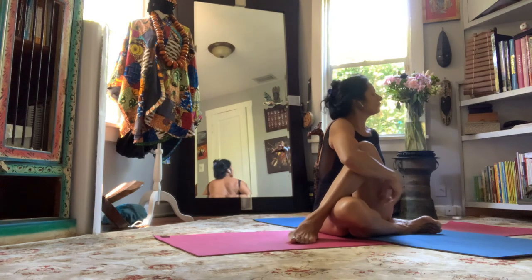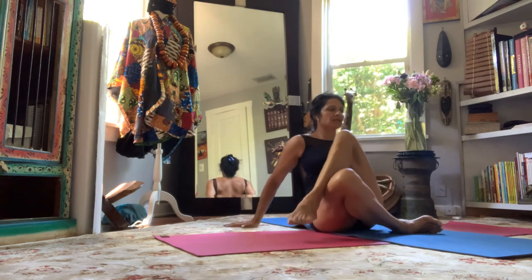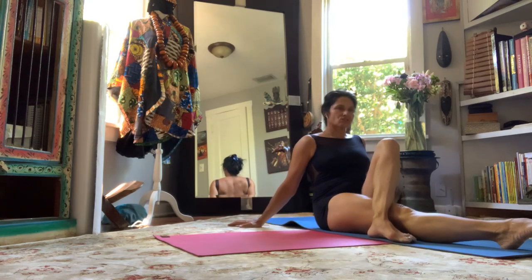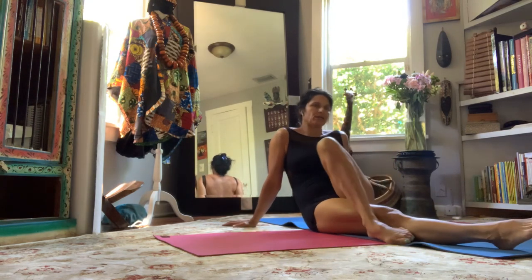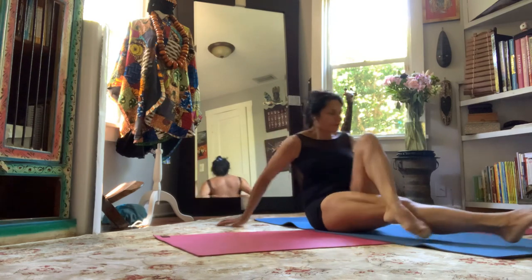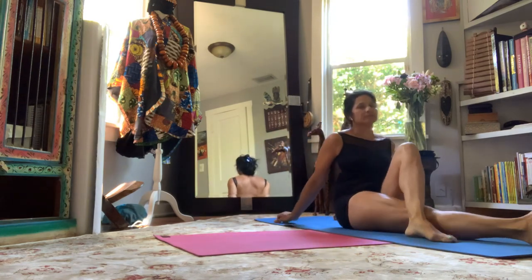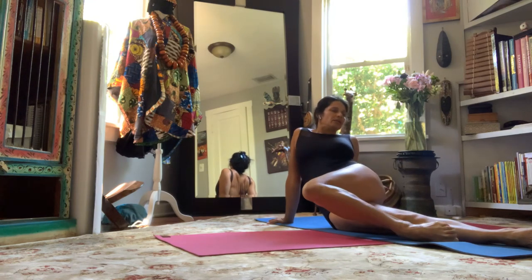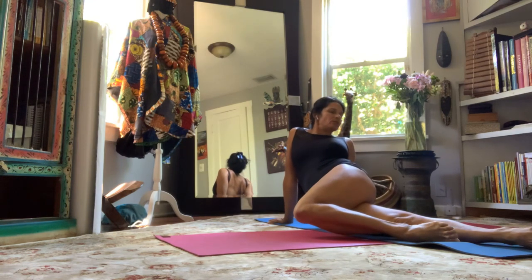Very good. Extending the bottom leg. And let's take this stretch all the way. So if my right leg is on top, I am going to go to the left. And I'm going to go towards the direction. And again, the goal is to try to bring the knee as close to the floor as possible.